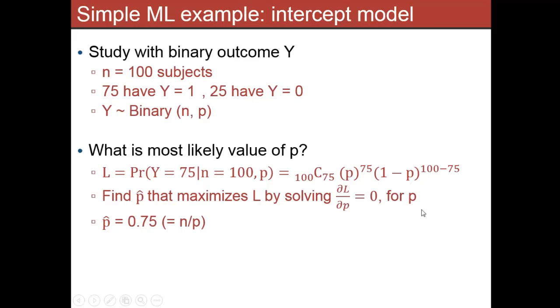So we solved for p. We maximized p. So in logistic regression, what's on the left side of the equal sign? P. It's the probability of the outcome, right? It's the probability of y given all the x's. That's what we just did here. This was solving for the probability of y, and there's no x's. But this is the idea of maximum likelihood. It's finding the optimal value of p.